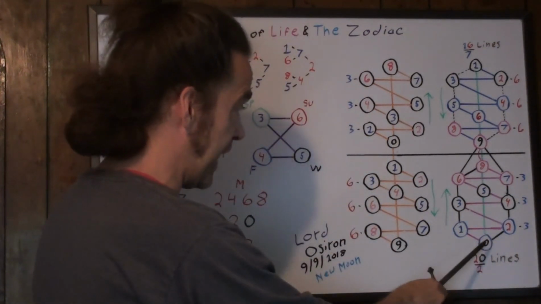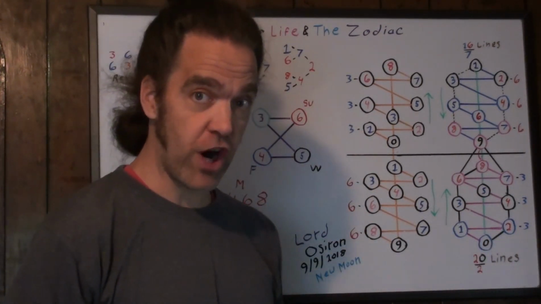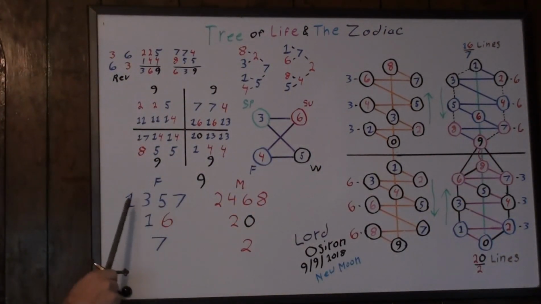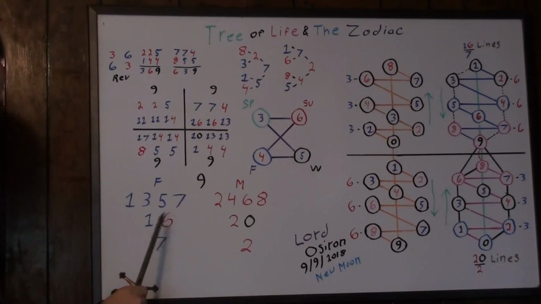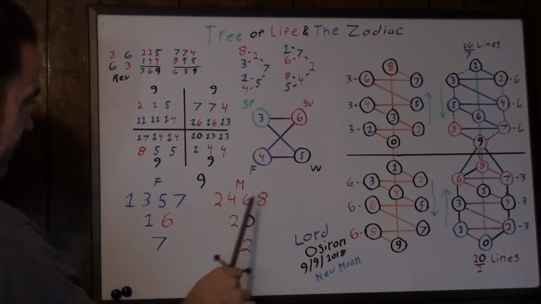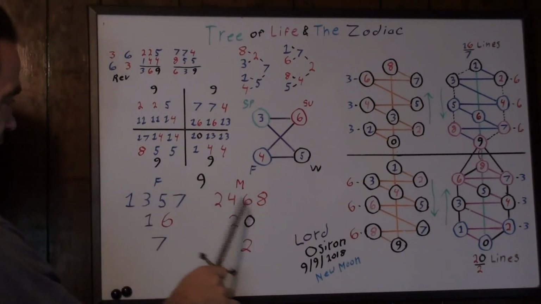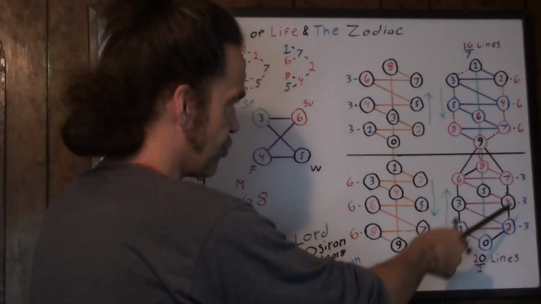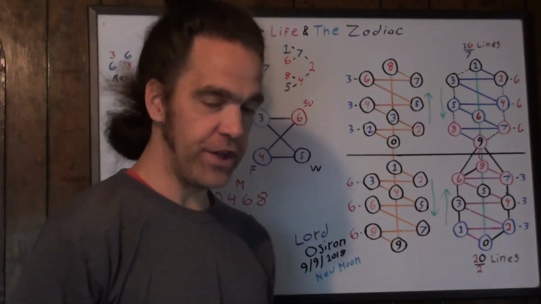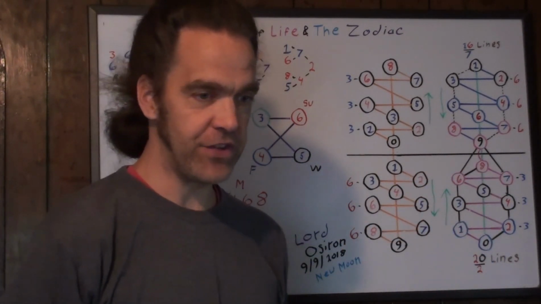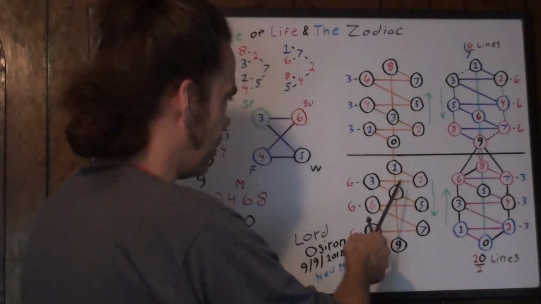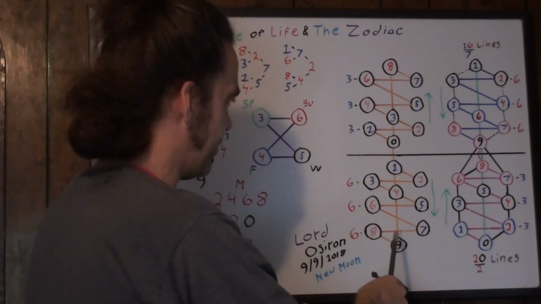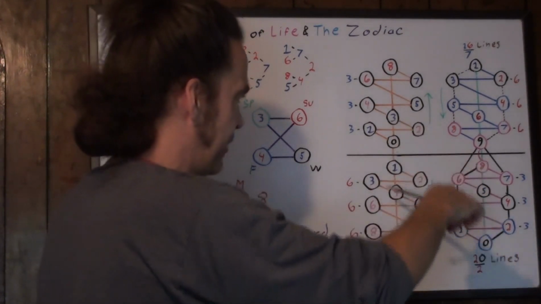But this is also the same as the raw numbers too. So we got 20 lines and then 16. That's the same exact thing as here. 1, 3, 5, 7 becomes 16 for 7, and then 2, 4, 6, 8 becomes 20 for 2. So this code that I used in the God is a Woman video shows up on the True Tree and Jewel when you only use active lines. That's it. And over here would be the same too, it's just I didn't include those because I just wanted to show a little different presentation, because all this is the negative image of this.